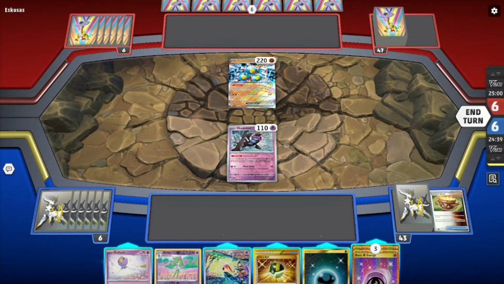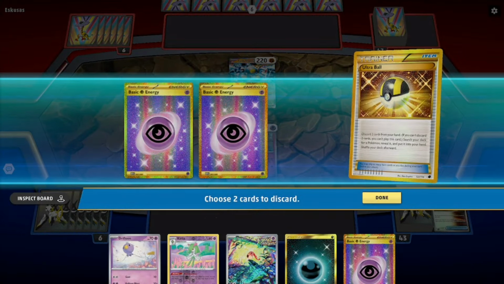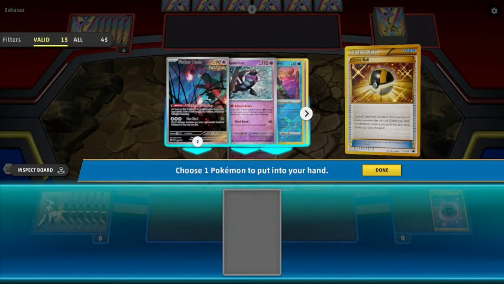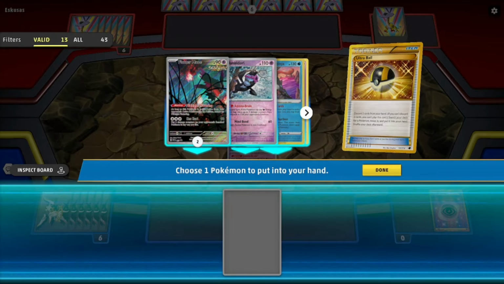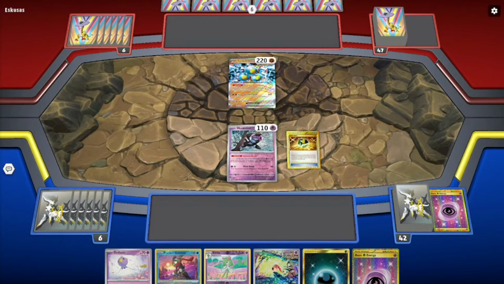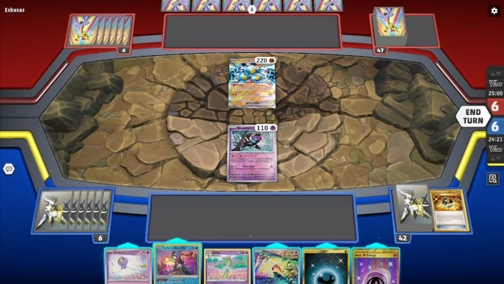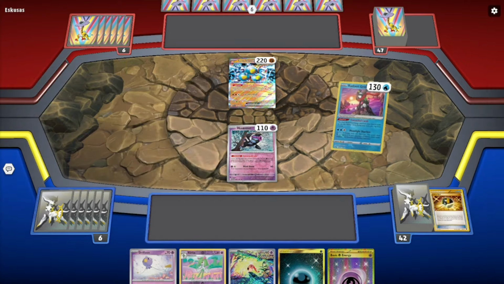Alright. What could I do here again? Let's go this way. Felt some of these guys in the discard. Give me... Huh. What do I want to do? Should I get Greninja? And get some more draws? I think I'll do that. Yeah, let me try that now.